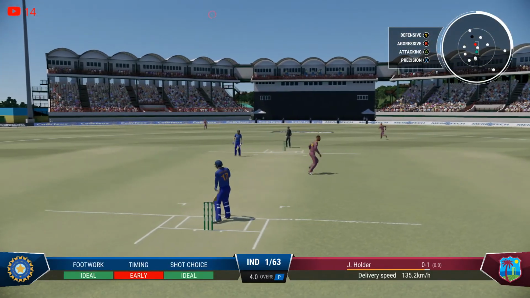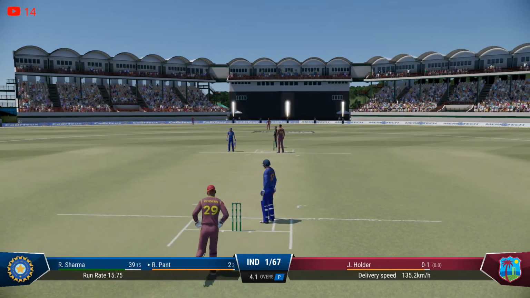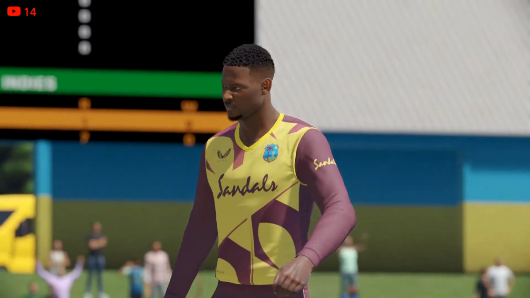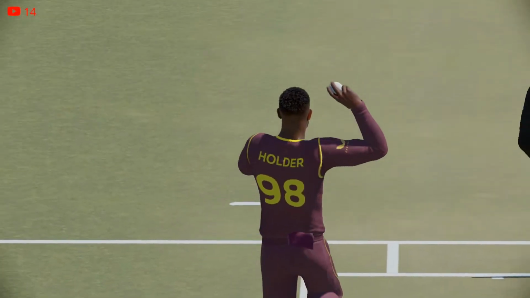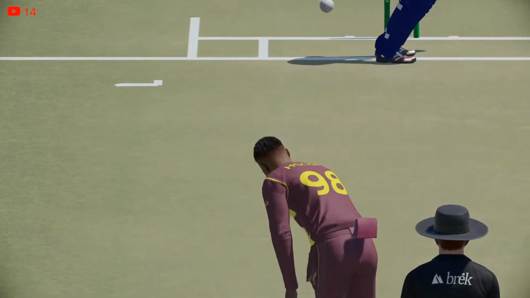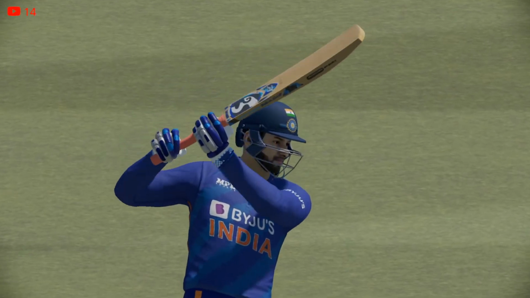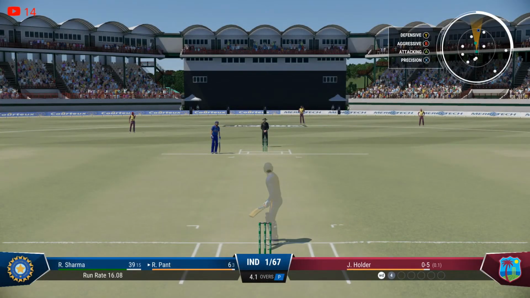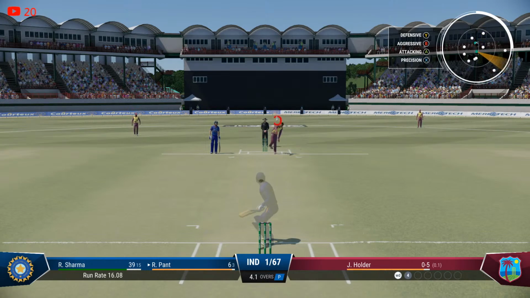This time it's up in the air over the fielder's head. One bounce racing away to the boundary for 4. Wonderful shot, long on. There were no fielders at long on, and we just took advantage of that. As it's power play going on, there are no fielders in the deep. So that's why we can take as much advantage as possible. That's what I'm trying to do, and Rishabh Pant is not at all ready to leave those balls. And it's a 4 for India as well as for Rishabh Pant.